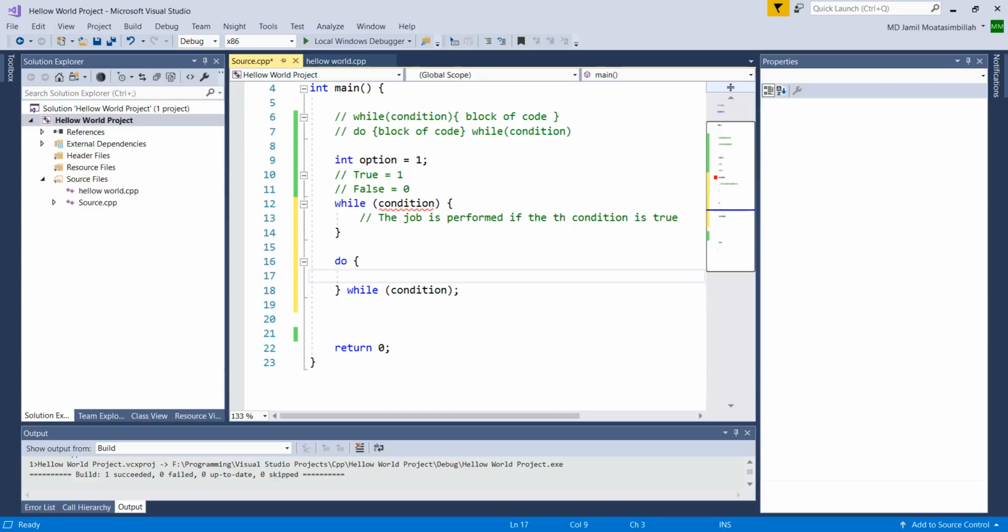So do this task and check the condition.